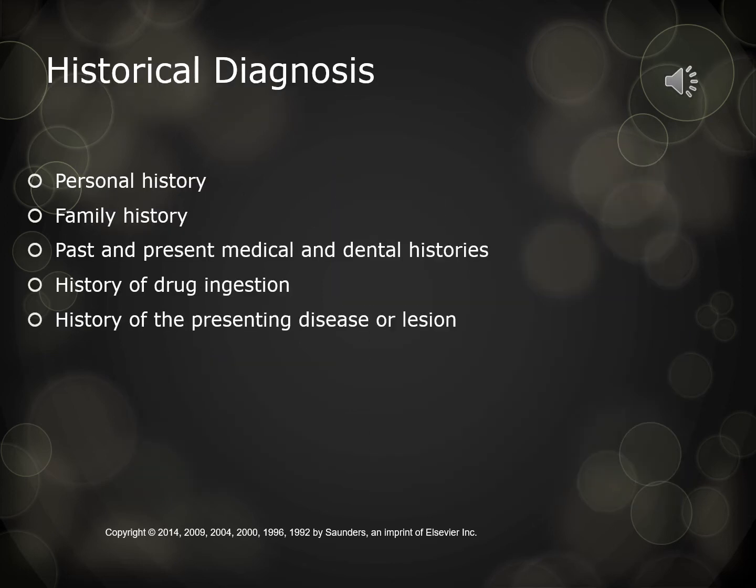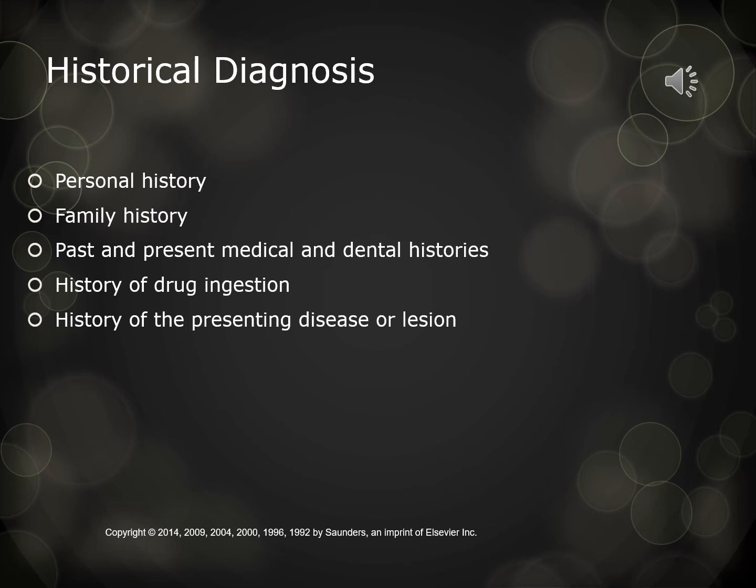Okay, let's delve into historical diagnosis. This is where we want to start using our process of elimination, or being inquisitive. Let's look at the personal history. Okay, let's look at the family history. Is there a family history of possibly their enamel in which they're all pitted? That could be genetics. If it's personal, do they drink lots of sodas? And they would have a lot of erosion and abrasion.